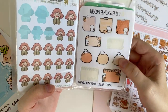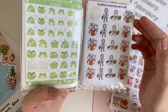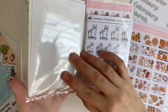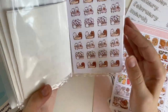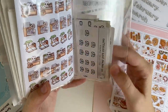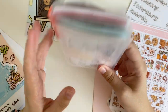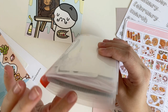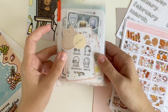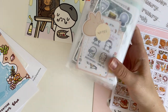I counted about 17 sticker sheets in one photograph panel — it holds a crazy amount but is definitely full to bursting. These are some mood sticker sheets and Coffee Monsters Co on the back, with a Paperica shop section too. There's still one panel in here that I think is empty, but I'm not sure how I'm going to fit any more stickers into it.